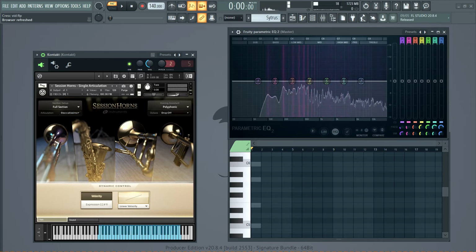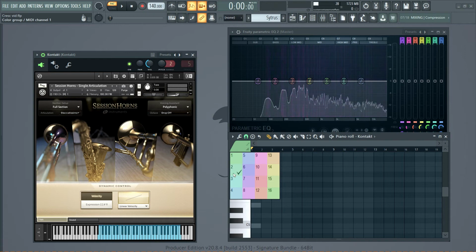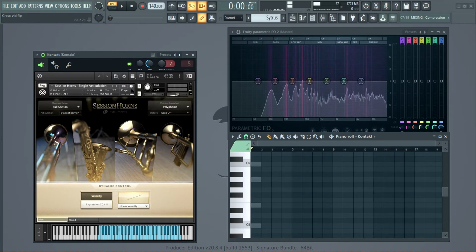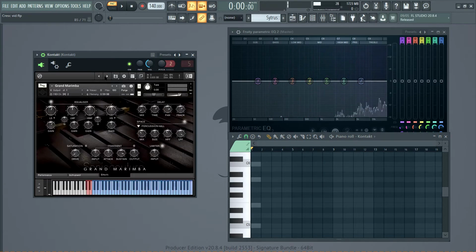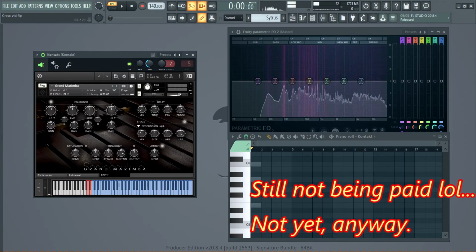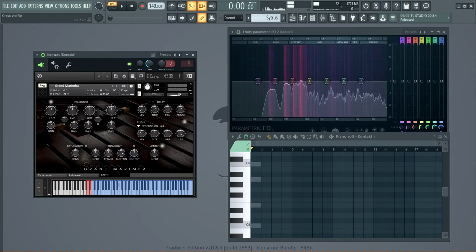So another example, and I'm gonna show you something cool. When you go here in FL Studio, these change the color of the notes, but they also reference different MIDI inputs. So if you have a multi-MIDI input plugin, then you can load multiple sounds and change the color of them, and it will play different instruments. Kontakt does that, for example. I have Session Horns loaded, and I also have the Grand Marimba from Sonic Couture. So here's an example of another famous ostinato.